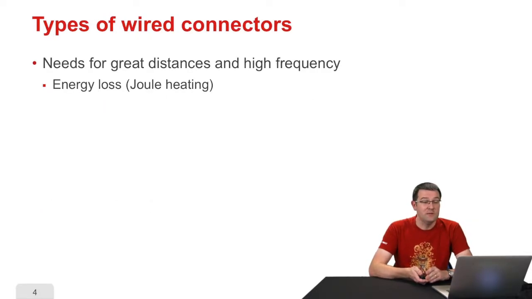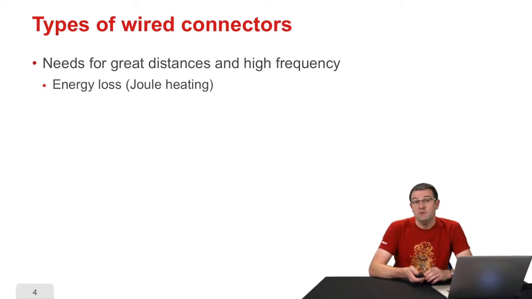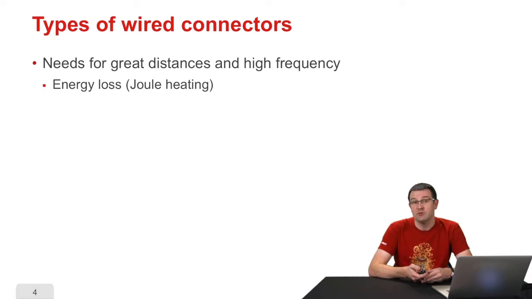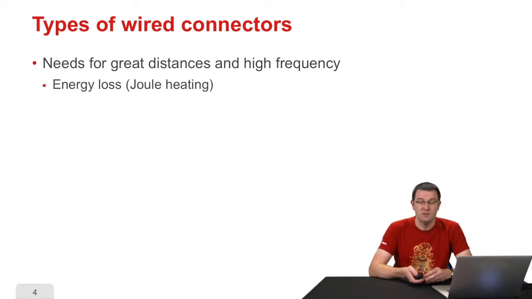Different kinds of wired connectors technically exist, and choosing one depends on the aim and the most recent technologies. The important phenomena when transferring information on a wire are: the greater the distance, the more energy loss there is, because the wire can't be perfect — some energy will get dispersed and escape the wire, so the signal's quality will deteriorate. Also, if the frequency is increased — the number of bits sent successively — that will also result in a loss of information, because some wires don't withstand very tight and successive information sendings. So basically, the faster the data is sent, the more it will degrade reception quality.